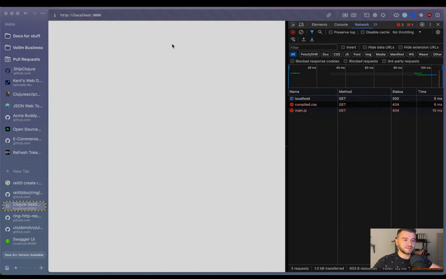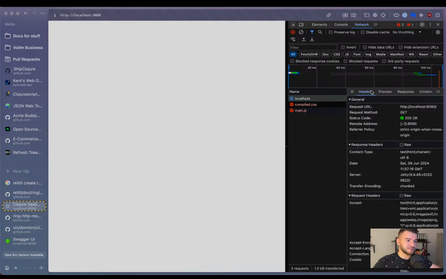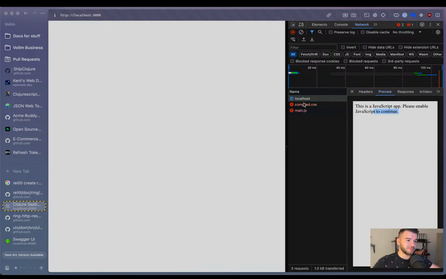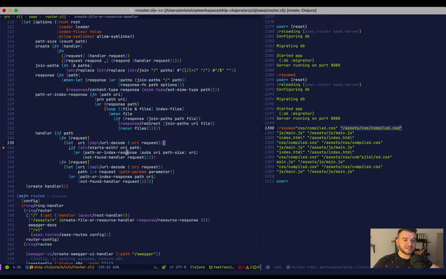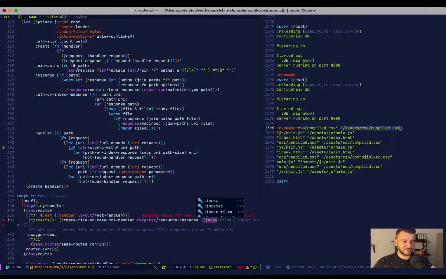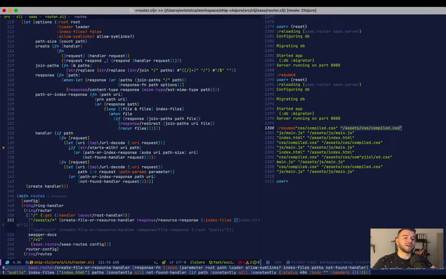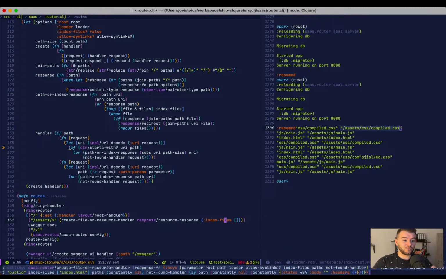So from Reitit, this one serves an index.html, which is HTML, and this one has some loaded files, which is CSS and JavaScript, which will be the ClojureScript part. But Reitit doesn't load that, and the initial assumption is that you need here an index files option where you specify all of them. But I don't want to do that. I want it to be like, hey, whatever files are there, although this could be insecure, but I want to make sure that that's what it does.